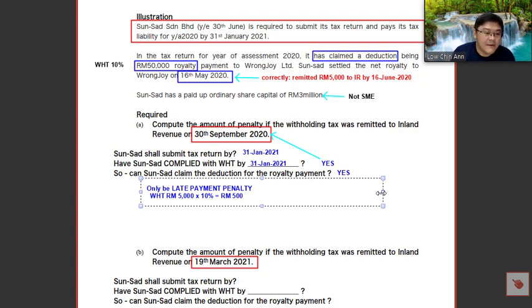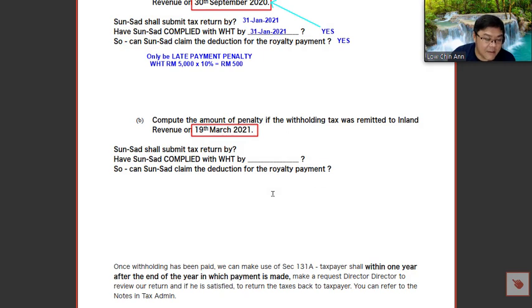It's not a lot. A lot of times we come across cases where people sometimes don't submit the withholding tax on time because of the amount of work. If it's not a lot, every time it will go up and down. So sometimes they accumulate in a batch and then submit together. Some pay late, some don't. So it's actually not a lot, because it's only 10% of the withholding tax. Of course it's still money, but it's not a lot.